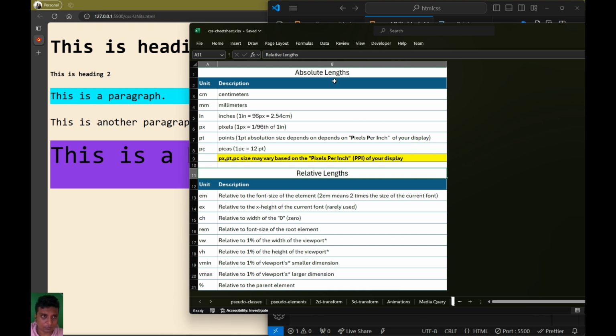Now, there are two primary types: absolute lengths and relative lengths. Absolute lengths are fixed lengths. So there's a universal length that is used by everyone. For example, we have centimeters, millimeters, inches. This comes in handy when you're designing your CSS for a page that could be printed on a specific paper size or a PDF size, which is generally letter, A4, A3, or so on. So you can build your CSS according to that, where you have fixed length.